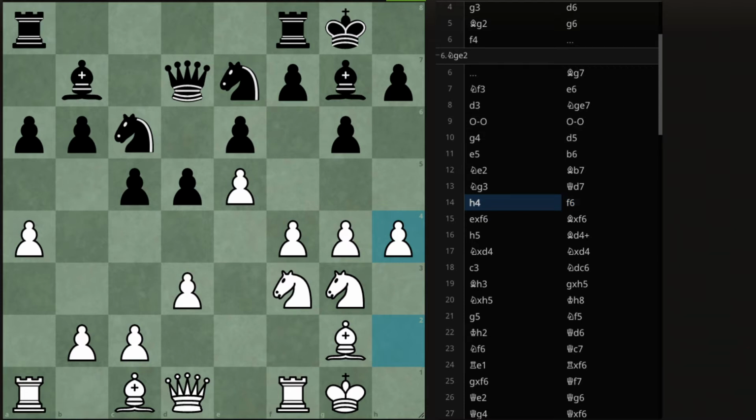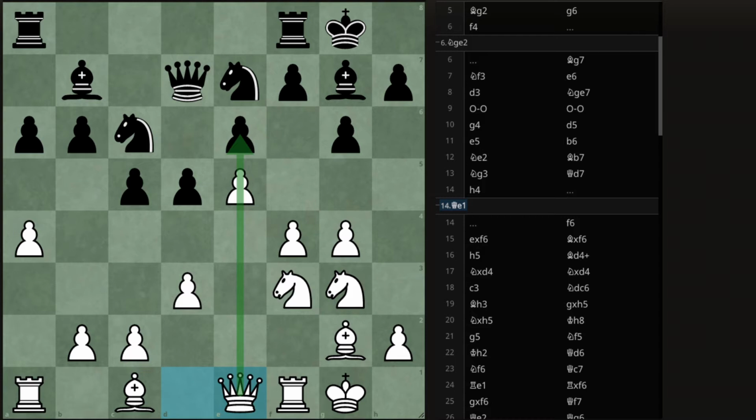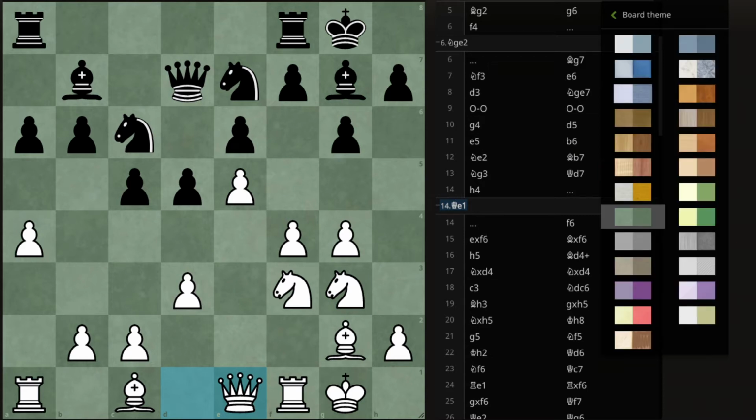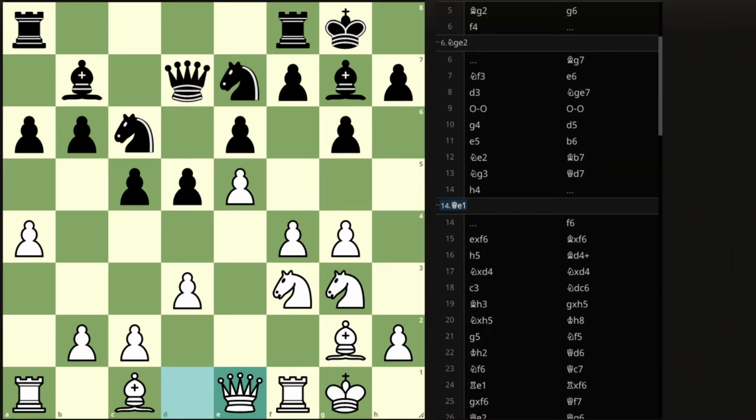Because here I really wanted to push f5, but it didn't work, so I pushed h4, which wasn't a good move. I think maybe queen e1 is better. I should probably change my board theme, it's not really good with arrows. How about, yeah, this one's good. So queen e1, it does this stuff, and my board theme's still green.